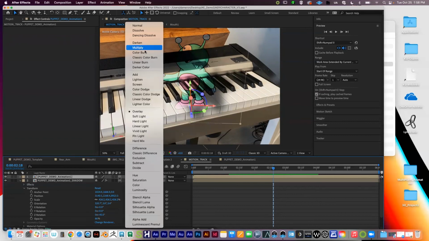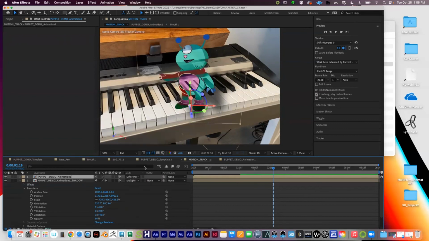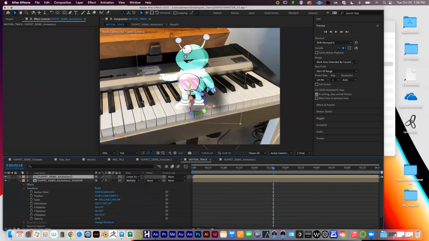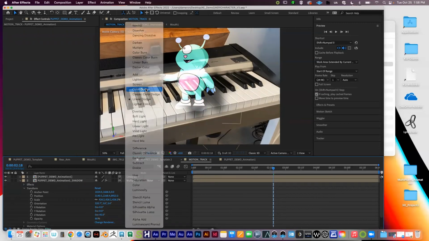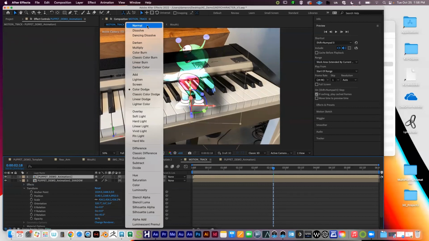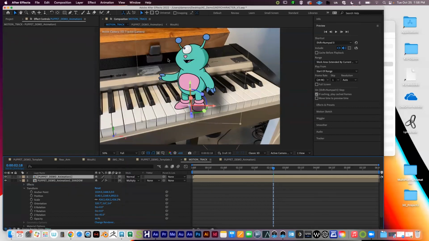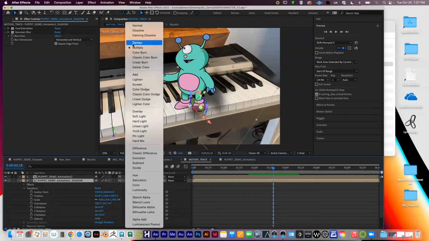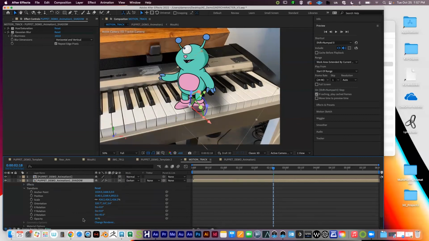So for the main, it makes it look like a ghost. Yeah, so you can make them look like a ghost, and you can do some experimental things right here with these, and it just depends on what you're going for. So if I wanted my character to be a ghost, maybe I go with this one, the linear dodge right here. So you can experiment with these different ones, but for this, I just want my main layer to be normal at 100% opacity. And for the shadow, I'm just doing multiply. You could also do color burn or darken down here. It's going to be pretty similar. And then just use your eyes to take the opacity down a little bit.